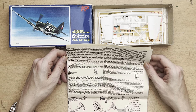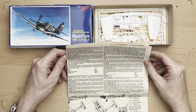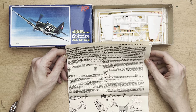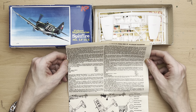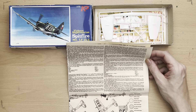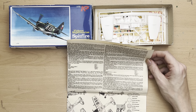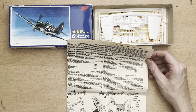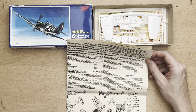'The LF Mark 9E had two .5-inch machine guns fitted in place of the four .303-inch guns normally used, along with two 20mm cannon. While the Mark 9 had a normal span, the LF Mark 9E had a shorter span which decreased from 11.23 meters to 9.93 meters. This variant was used for low altitude operations and ground attack missions. A number of 1,186 Mark 9s were delivered to the Soviet Union plus two HF Mark 9 high-altitude fighters. Czechoslovakian squadrons of the RAF operated with F Mark 9s in 1944, supported the invasion of Normandy, and thereafter formed part of the home defense force. When the war ceased they returned home to Prague.'